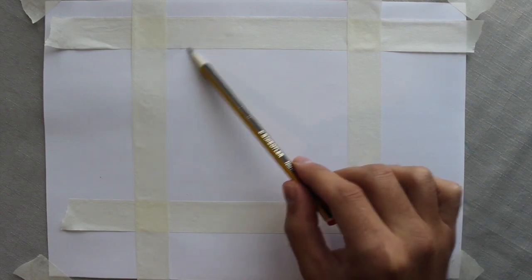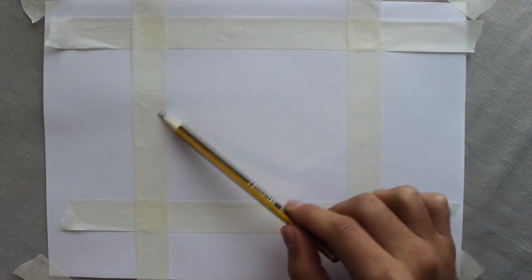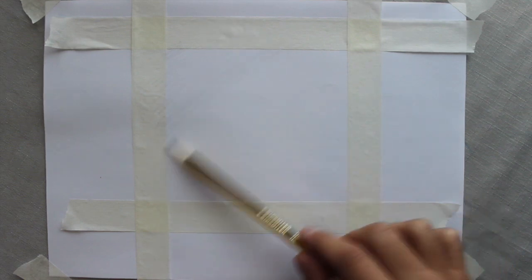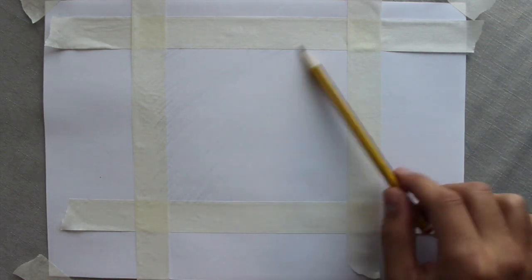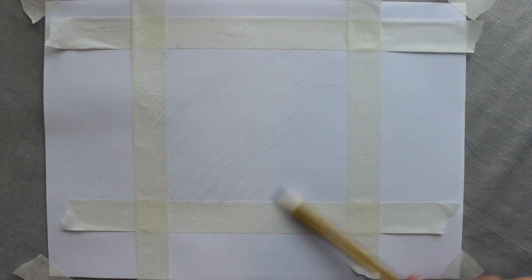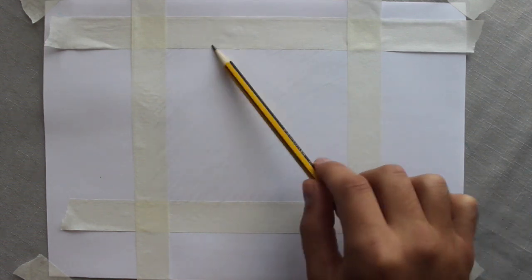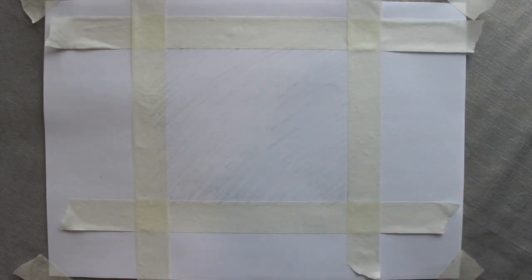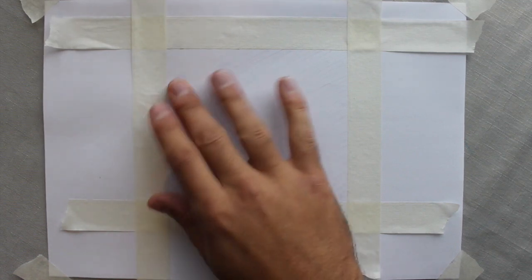I want you to also hold the pencil like this and roughly just softly graze it across the square that we just made, colouring it in. And if you feel you can go faster, go faster. But what you want to do is you want to create a consistent colour in the box. You don't want to go too hard on places. You want to keep it all consistent. Once that's done with a finger, you just want to go over it and blend it all in.